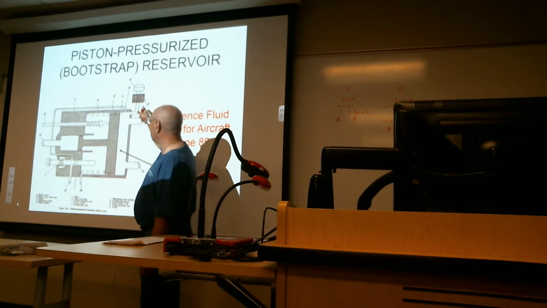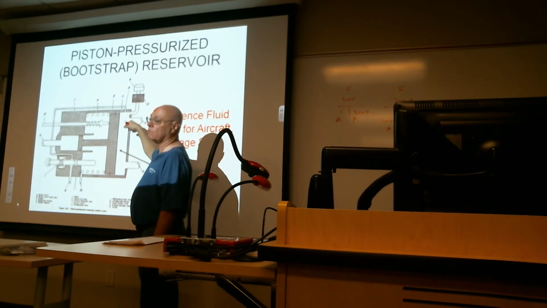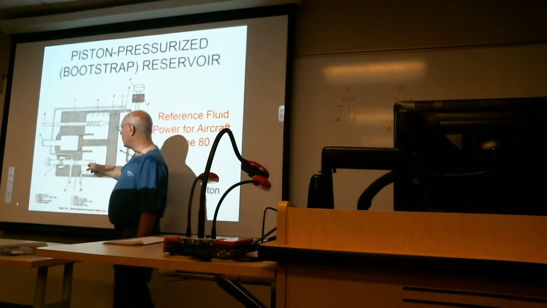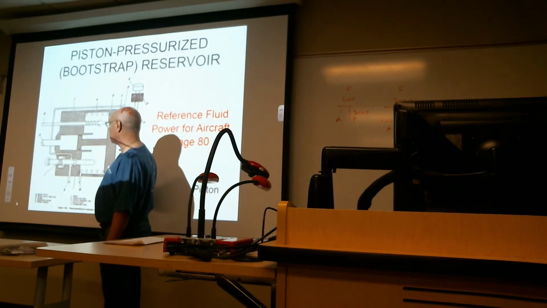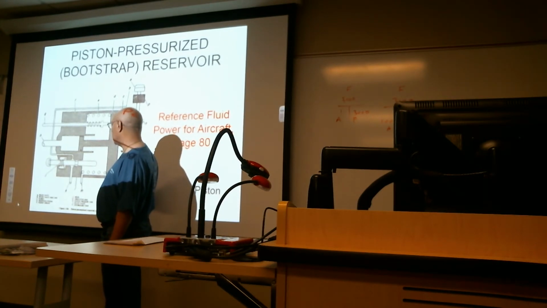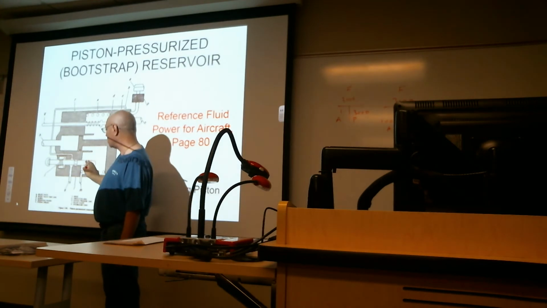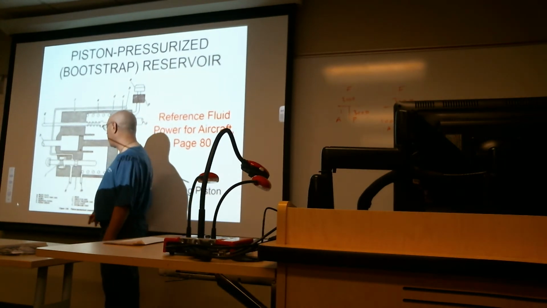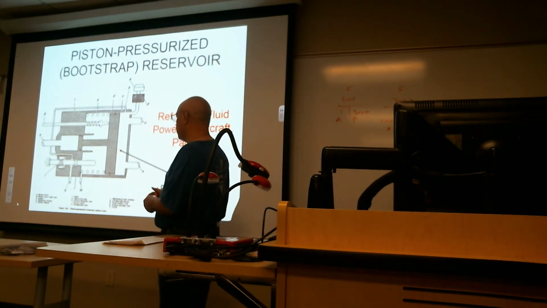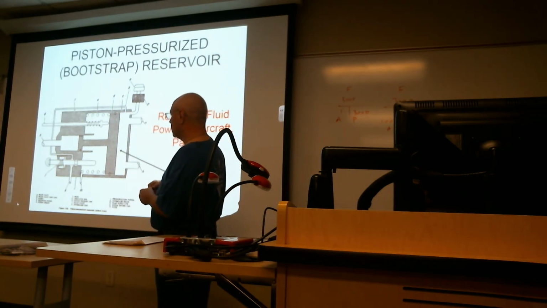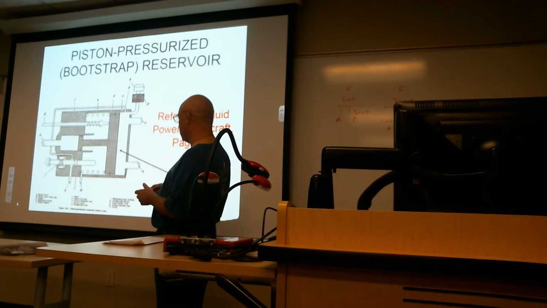Additionally, maybe the reservoir is over-serviced, you fill too much fluid in it. They've got another type of device inside of it that provides for a bleed of fluid so that it prevents too much fluid from actually entering into the reservoir. So the piston comes back far enough, it pushes the poppet over, and it allows some of the fluid to actually be bled out from one side of it. So they have that. It's an air bleed as well. You can pull on the handle. It'll allow some of the fluid that's on the side of it to be drained, or the air to be drained out of it.